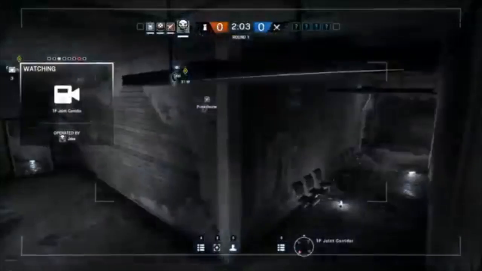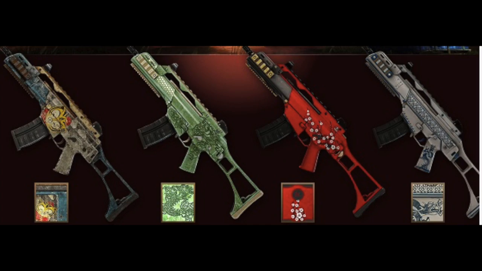Okay guys, jumping right into it, I want to get into the new content that we're going to be getting. So I'll put on screen right now the seasonal weapon skins. The first weapon skin that we see is probably one of the best ones that we've seen for any seasonal weapon skins. It just looks very nice. The rest of the skins don't look too good though, but that's just my personal opinion.